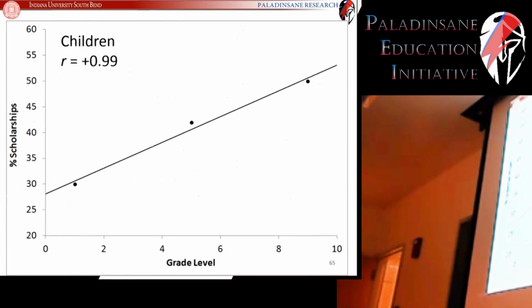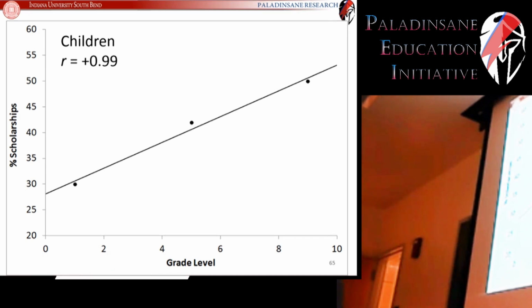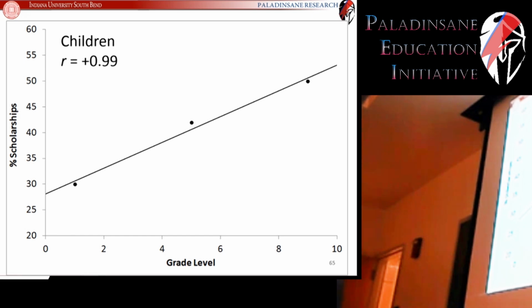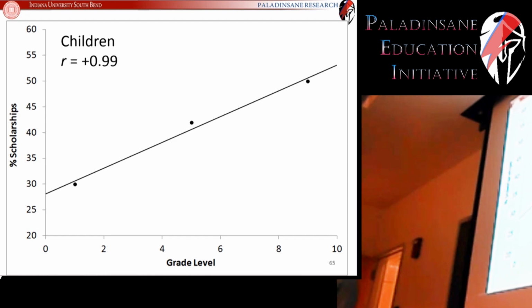So let's take a look at this, and I'll give you some hypothetical data where this could happen. Here we have percentage of scholarships on the x-axis, and here we have the grade level for individuals, and we'll code the grades as just continuing numerically. So if you go to the final grade in high school, you're in grade 12, and then your first year here, let's call it grade 13, your second year here, grade 14, just so we can have them on that interval scale. Actually, I guess that would be a ratio scale because we've got that absolute 0.